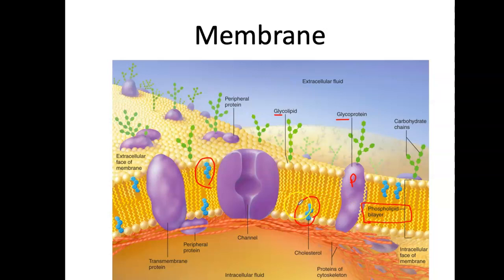And what we're going to talk only slightly about, but you hear more about in human physiology, is these proteins that are embedded form channels. So if that molecule that is water soluble cannot cross this membrane, right, it's going to bounce off, then we're going to provide it with a specific channel, a doorway where it can actually go through and get to the other side. So some molecules that are unable to cross this membrane can use these proteins as doorways, as channels to exit or to enter the cell.